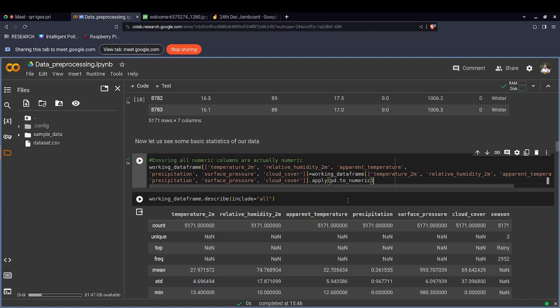So where do we need to practice these queries for pandas? Can you repeat? From where do we need to practice these queries for pandas? I will be providing you this data set, this Colab file itself. You can make a copy, and you can practice any query that you wish.